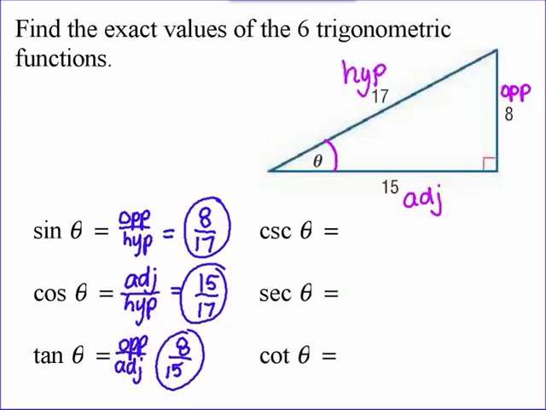Now, cosecant, on the other hand, this is why it's so important to get the first 3 right. Because all you're going to do with cosecant is switch them. So cosecant will actually be 17 over 8. Secant will be 17 over 15. Now, if you're wondering where I'm getting those, for cosecant, I look at sine, 8/17, you flip it. For secant, I look at cosine, 15 over 17, I flip it. Cotangent, I look at tangent, and I flip it, and so I get 15 over 8.